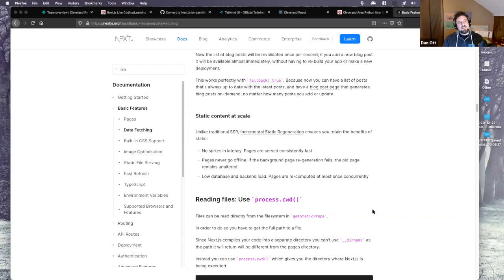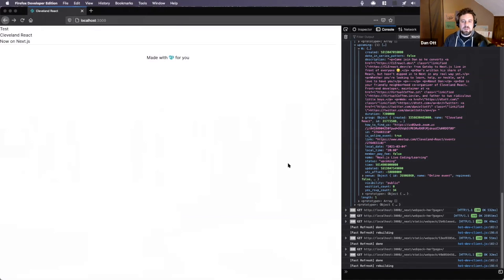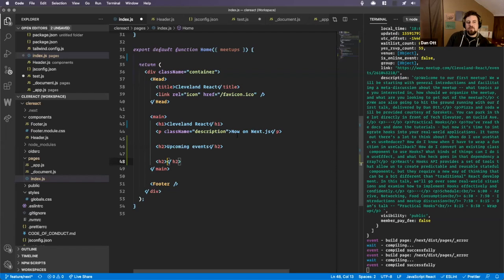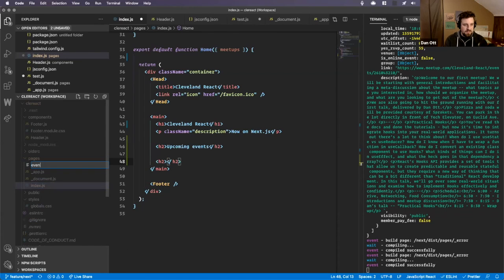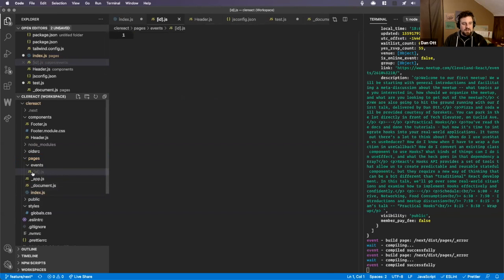The other thing with Next, sorry, I keep leaning back, is a situation where I wasn't sure exactly how to handle this, right? So if we wanted to do what you were saying with the pages, this is what we're talking about. Create events, and then what, I don't know, ID, right? Should we do ID, or meetup ID, whatever. So this is like a dynamic route.